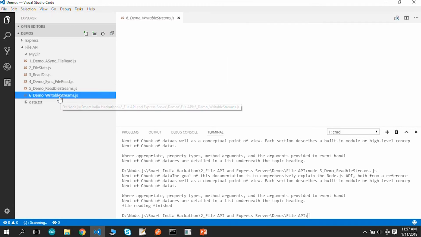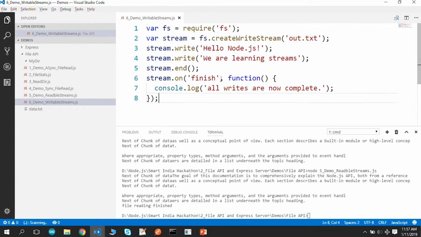Similar to read stream, we also have a writable stream here. So it is writing to some file, and in the form of smaller chunks of data, we can write data to this file as well. Now, to ensure that all the writes have been finished and to actually flush the buffer and do the final write to the file, we can handle the finish event. Okay. So, mainly streams work with events and event handling.